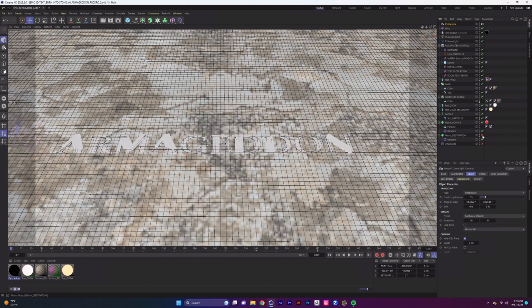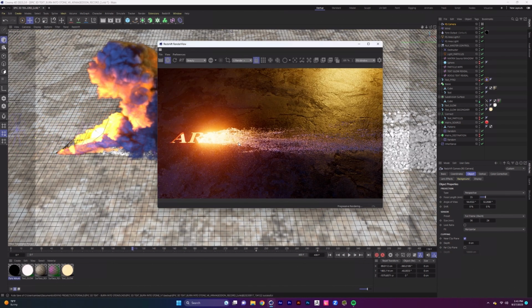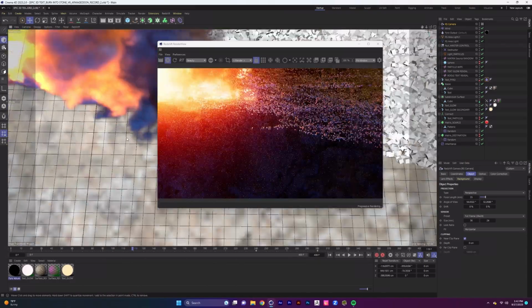Make sure both matrix objects are turned back on, as well as the inheritance. Start at frame 0 and let it play through the simulation frame by frame until we start to see some particles. Now open up the render view and we'll check it out. All right, guys, it's almost there.